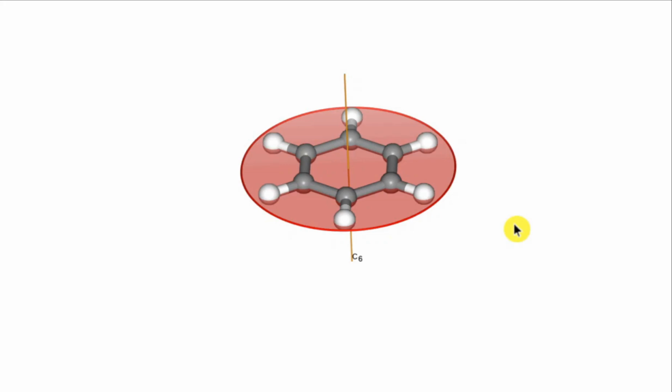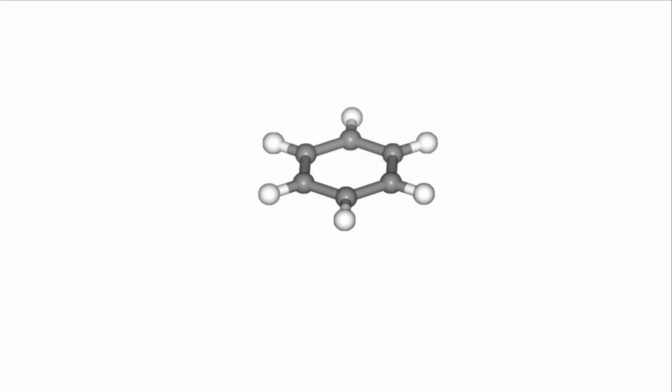Now benzene contains other planes as well. So the first one is the horizontal plane that is shown here, and there are two other planes which are known as vertical mirror planes, represented by the letter sigma v, and dihedral mirror planes, represented by the letter sigma d. So let me show you what the two other planes of symmetry are. So this is a sigma h plane. Now there is one plane that is known as a sigma v plane.